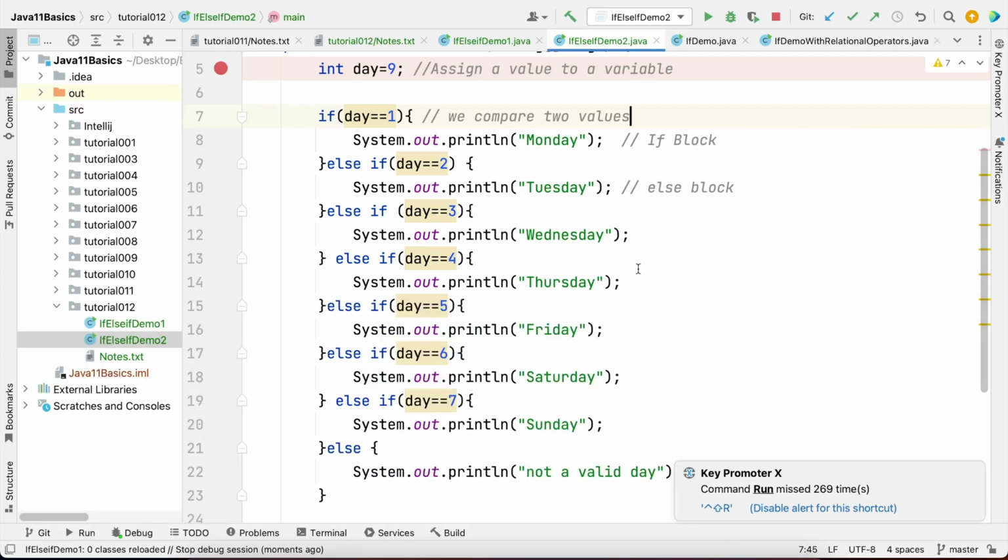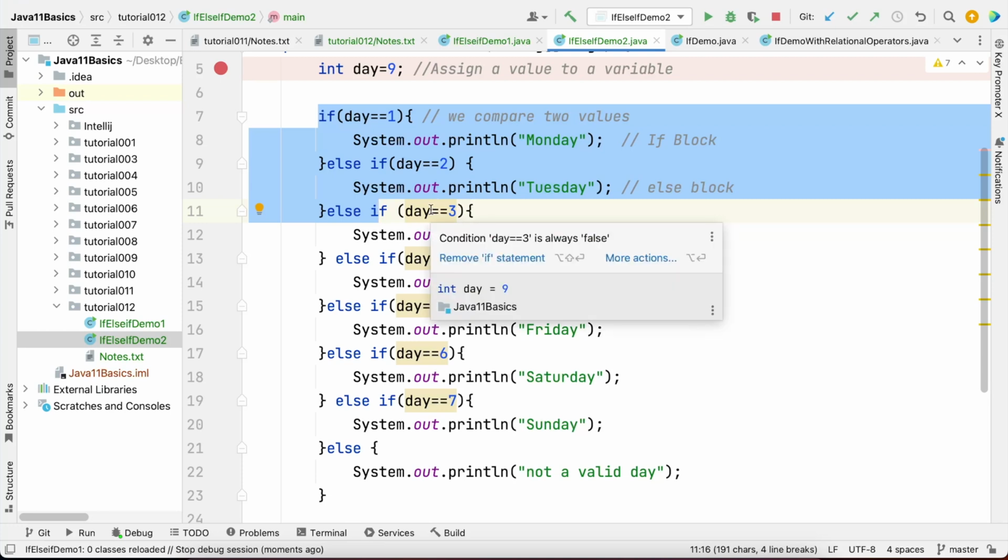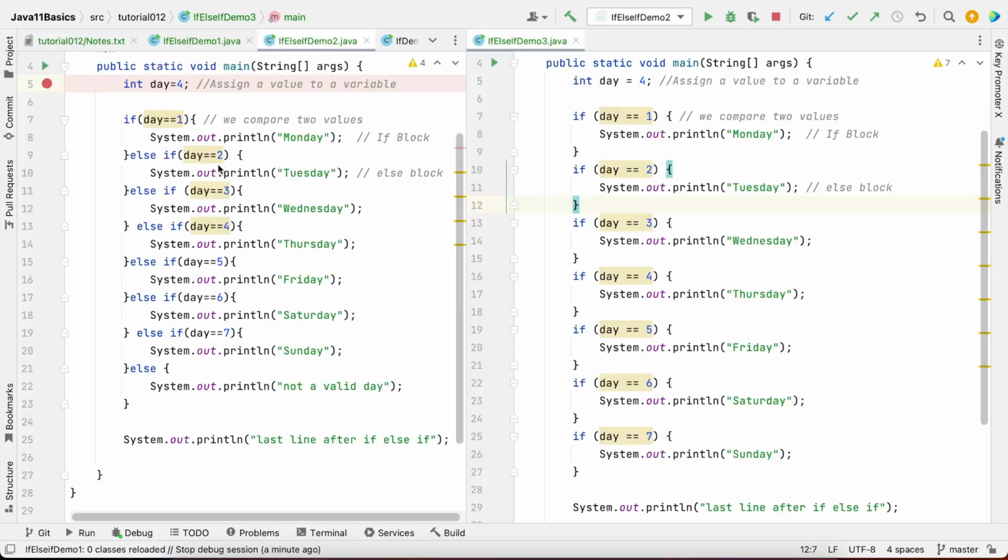Now, some of you might ask, hey Asgar, why do we use if else if conditions when the same can be achieved by just writing if conditions? And that's possible. So let me show you a demo and why you should be using if else if conditions. Let me create one more class and rewrite the same exact code with only if conditions. So I have written the same exact code with if else if conditions and with simply if conditions.